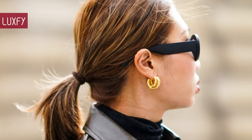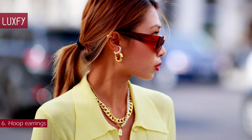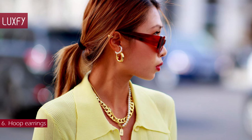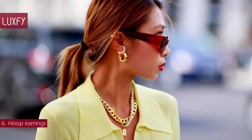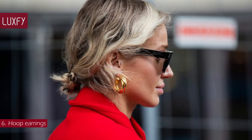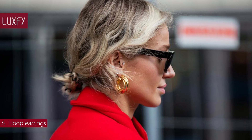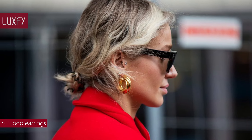Number 6: Hoop earrings. Hoop earrings are a forever staple — no jewelry collection is complete without at least one pair. For such a simple design, they are remarkably versatile. Oversized gold hoops are a summer essential, while small ones are an elegant and modern way to elevate any outfit. The ultimate hoop earring collection should also include mid-sized chubby hoops for everyday wear, perfect for adding instant elegance.